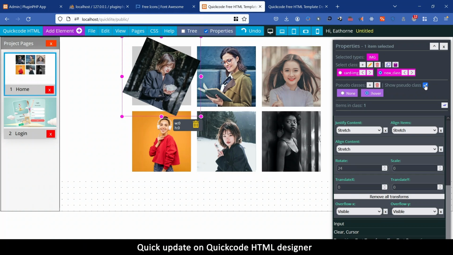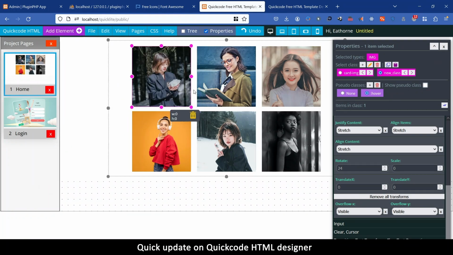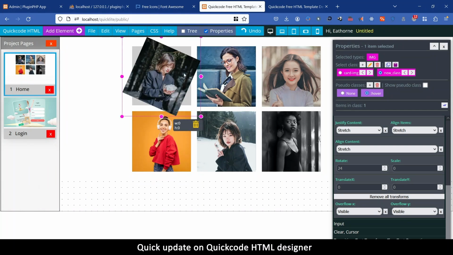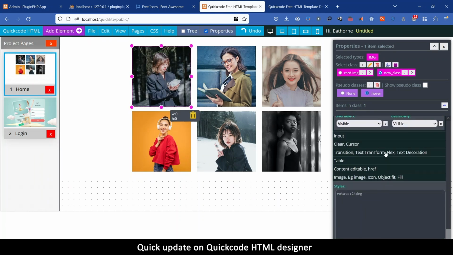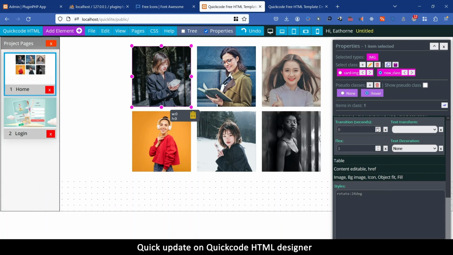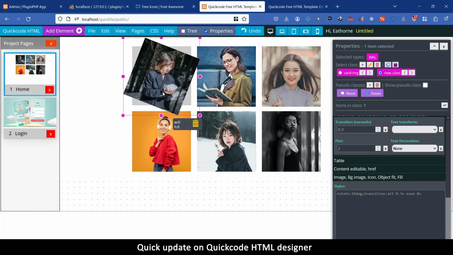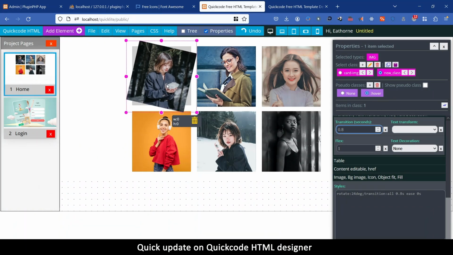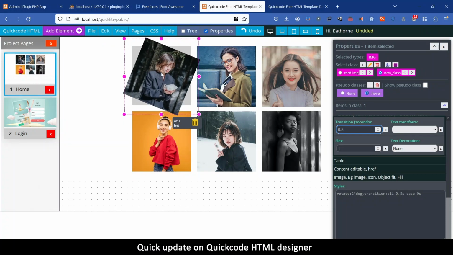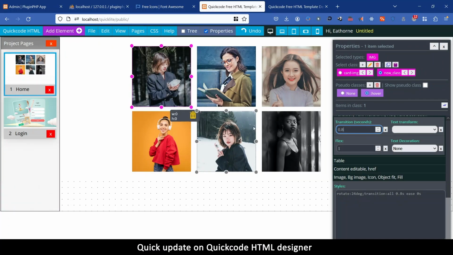Let me remove it from being visible. So now when I do that, I am hovering on that particular item like that. Or you can even put transitions to this thing. For example, if I add a transition, now the hover happens slowly. Now let me increase that just to make a point. As you can see, there it is. All right. So all those things are now possible.